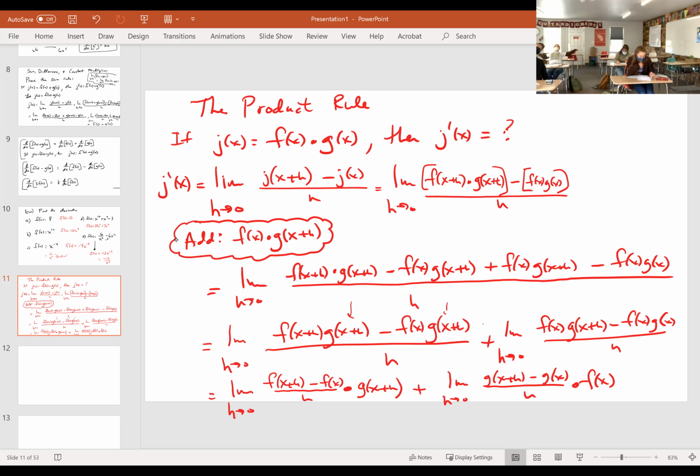So right now we have f prime of x times, then we still need to get the limit of g of x. We took out the h, which is 0. And then we have f of x on the other, and it's just itself. So if h is going to 0, and I don't need to plug the h in, I can just plug the h in now as 0 because there's no h on the bottom to mess with me. So plus, and this is just the proper definition of the derivative of g multiplied by f of x.